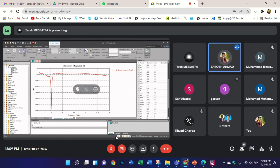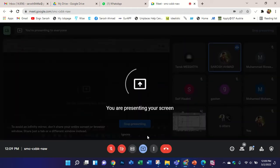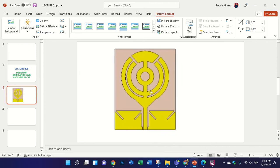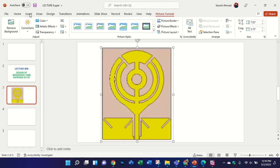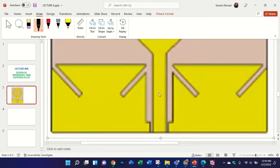Okay, dear Tariq, you need to keep this design safe. I will give you some more suggestions, because we need to find the novelty factor in your design. It may take time, but you have designed the antenna, and we need to find the novelty factor. Now my screen is visible to everyone. Did you use anything on the back side of your antenna? No. Okay, you can see here, in the research nobody has cut this feed line from this point. So you should try this one.